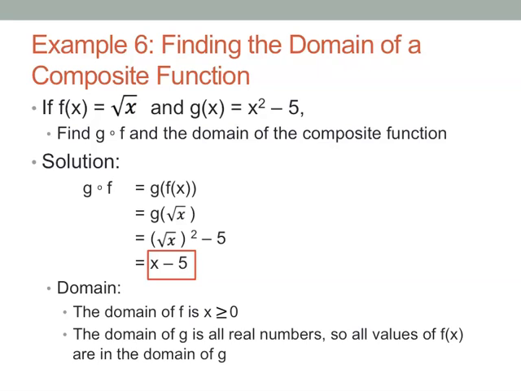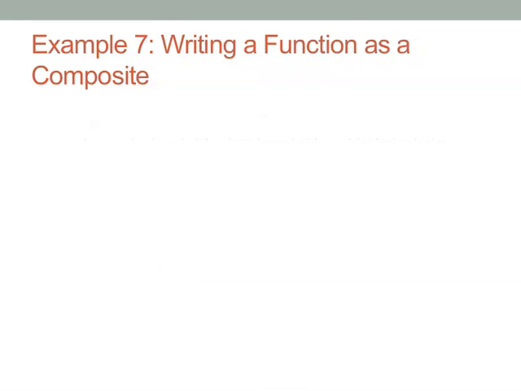Now, to figure out the domain of the composite function, g composed with f, you have to combine both of those domains and write the domain that is the most restrictive. So in this case, the domain is going to be x greater than or equal to 0. Although our solution at the end was simply x minus 5, and it looks like the domain is all real numbers, it's actually not all real numbers because this is a composition of functions, and if x were less than 0, we wouldn't be able to find a value for y when we first plug it into the function f.